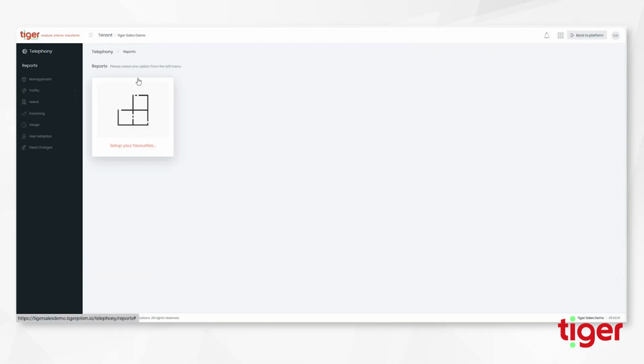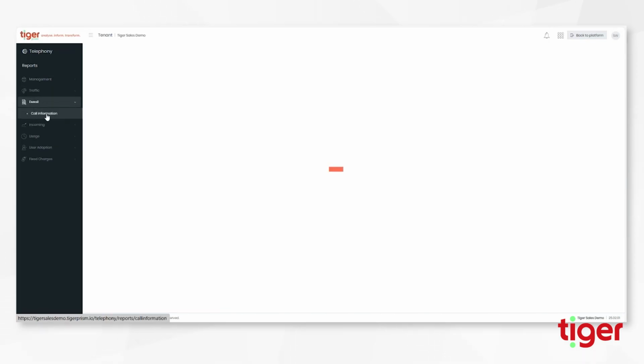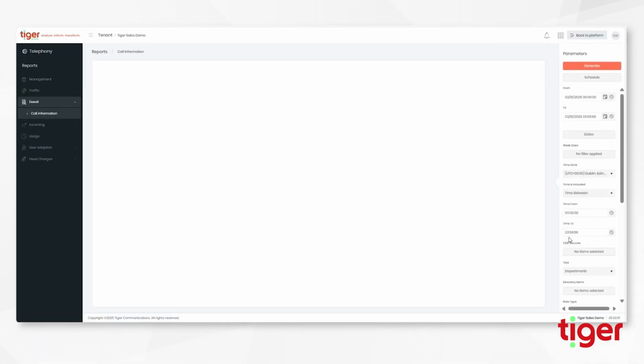Now, Prism has quite a few reports, so you're going to need to know roughly what you need to do. But under here is all the menus. Once you're in one of them and you've selected one, then you would then have to start working with your parameters to then get your report to come up. And we're going to run some other training sessions where we'll get into that in a little bit more detail.